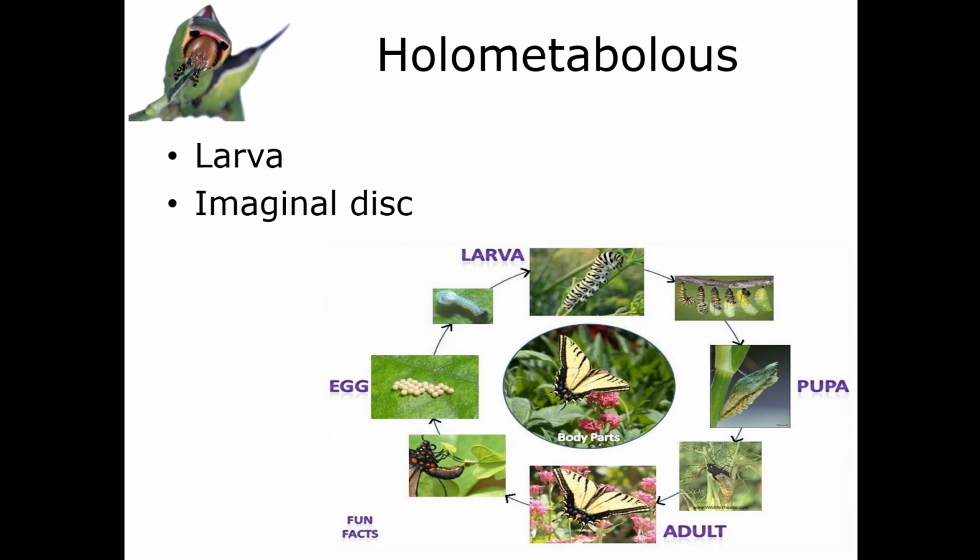So the larvae tend to live in the same basic habitat as the adults, but because they are significantly different in body form, they tend to eat different food. So we don't see a lot of competition between the larvae and the adults like we do in parametabolous insects. Okay, so the larvae will go through a certain number of instars depending on species, and that can change anywhere from just a few, like 2 or 3, to many, many. We're talking 40 or 50, depending on the species.